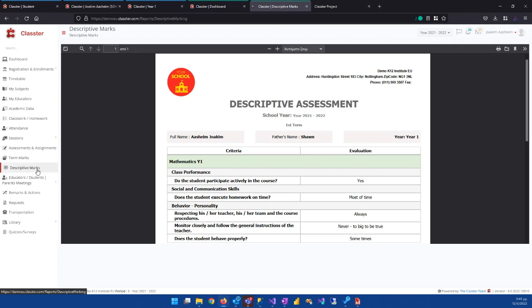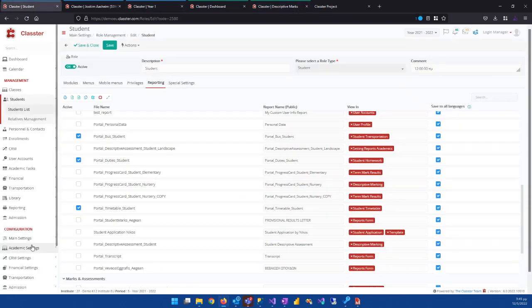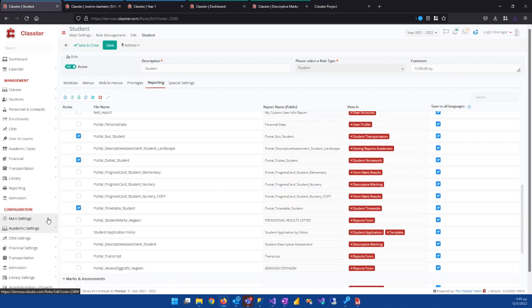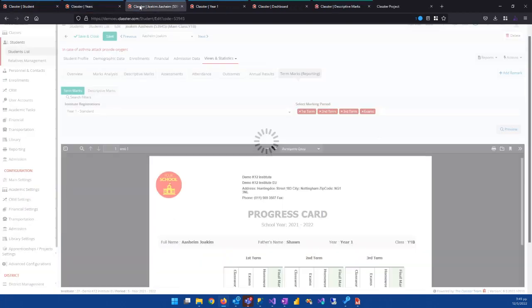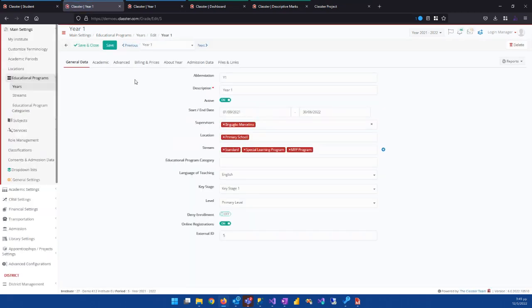In the meantime, I have the descriptive marks. Let me show you in the student the descriptive marks menu, which for the time being is set in the role. So for the time being there is no functionality to set it per grade, but this will be added in the following major update, where you will have the option to add it here, like I said, like the progress report under the academic tab.